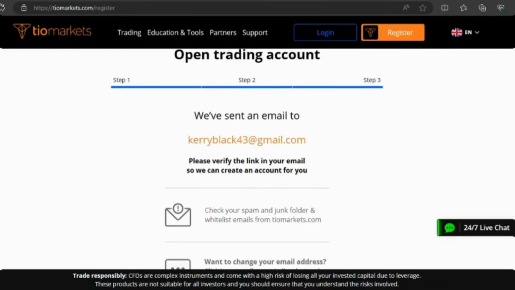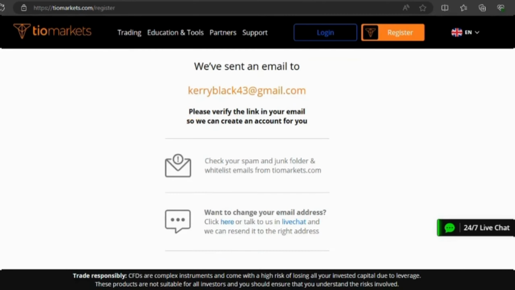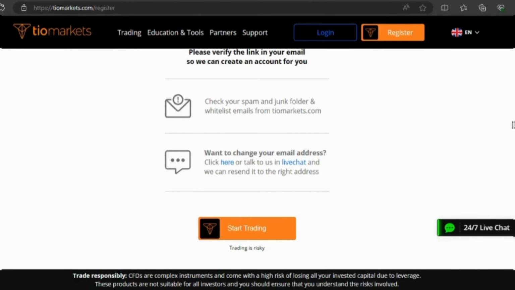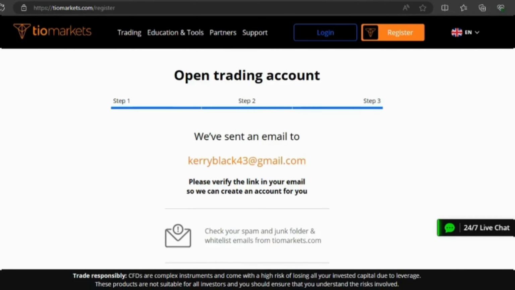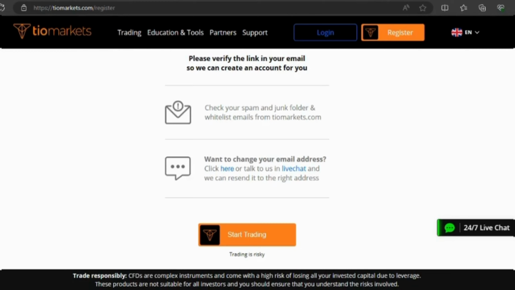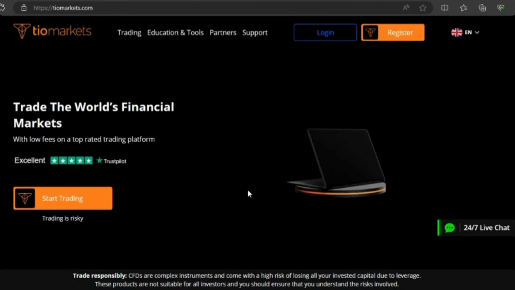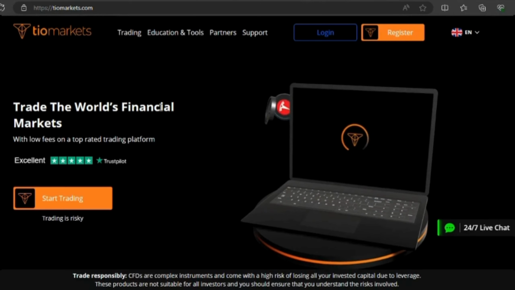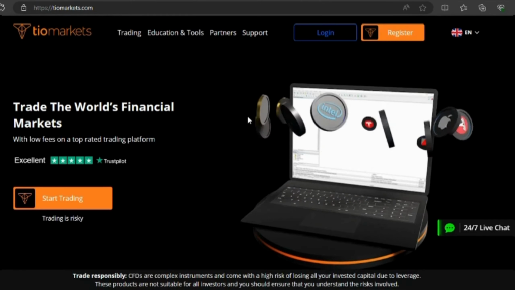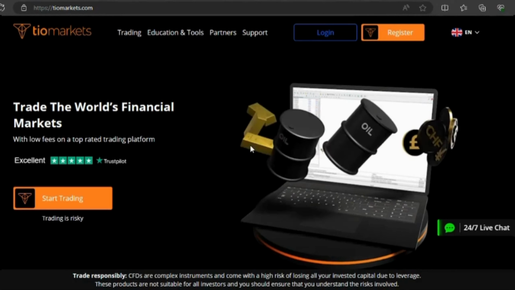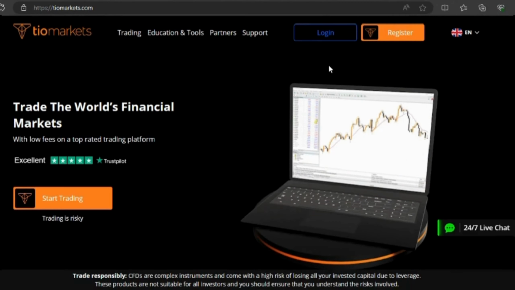So you're going to check your email and get the verification sorted to say that you've created the account, and you're basically on your way to starting your trading journey from there, because once you get into your email, then you're going to start trading. All right, so assuming that you've checked your email and hit that verification as it relates to verifying your email address, now you're going to log in with your email address as well as the password that you just created.